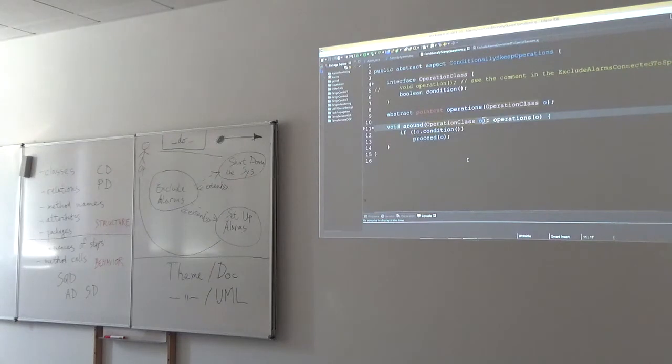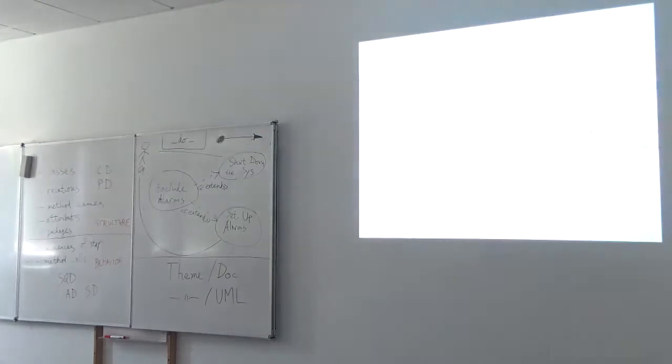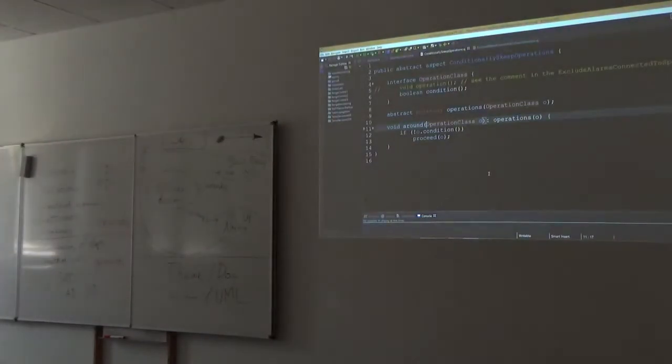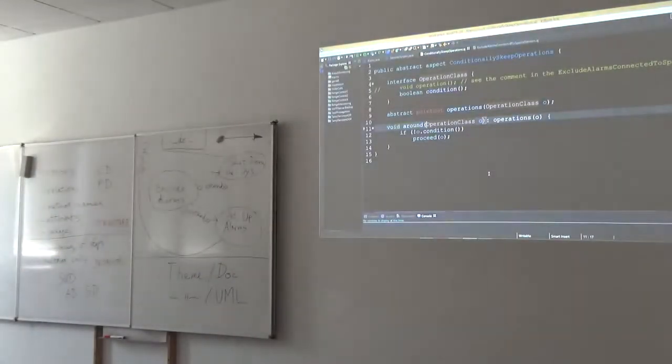We have a very narrow world. There's just our aspect there. So we are mocking things that we don't have inside of our aspects. We assume somebody will get us what we need by this binding relationship. But for now, we don't have these elements, and we have to mock them up.